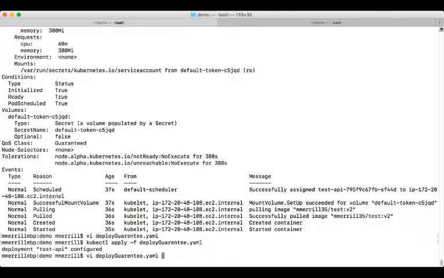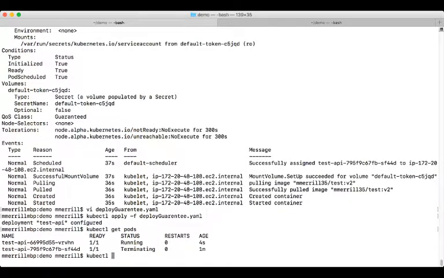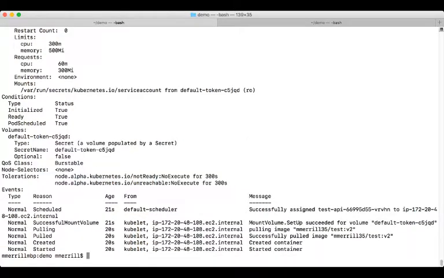Now let's get the pod. You can see it's creating a new pod because I changed the section for the container, and it's going to roll it out. Let's do describe on the new pod. You're going to see the quality of service change. So the quality of service now is burstable, like I said it was. So burstable means that we can burst up to the limit, but not beyond the limit. If the memory goes beyond the limit, it will get out of memory killed.